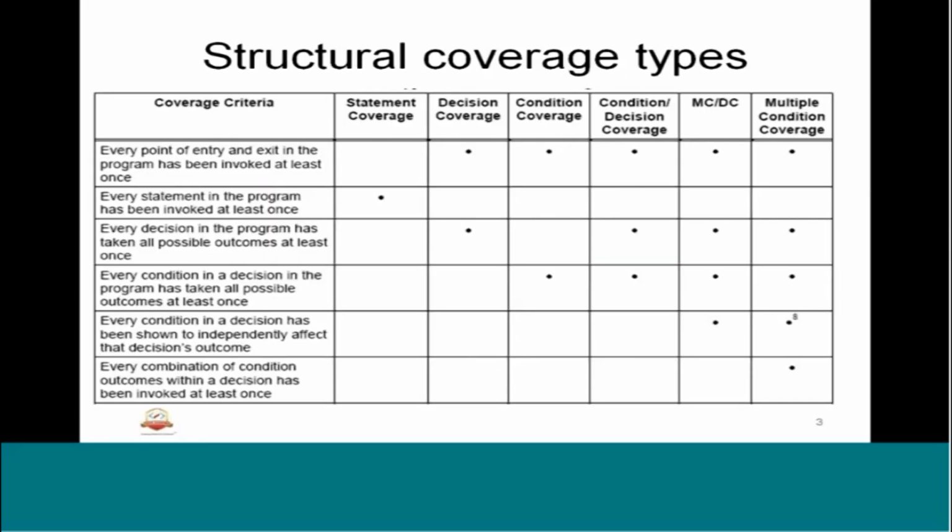a table of structural coverage analysis or structural coverage types. Basically, this is what is used for structural coverage analysis. Structural coverage analysis, or SCA, is a very important analysis method used in industries like aerospace, where the analysis needs to be provided to the manufacturers, such as Boeing, Airbus, Bombardier, etc.